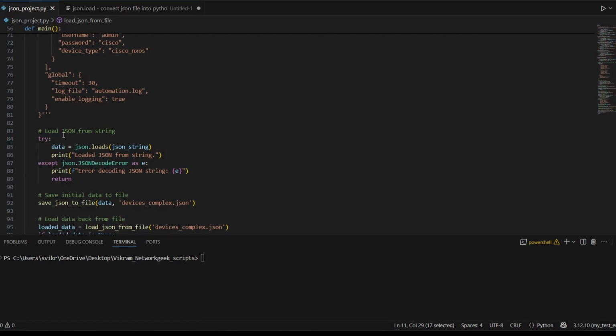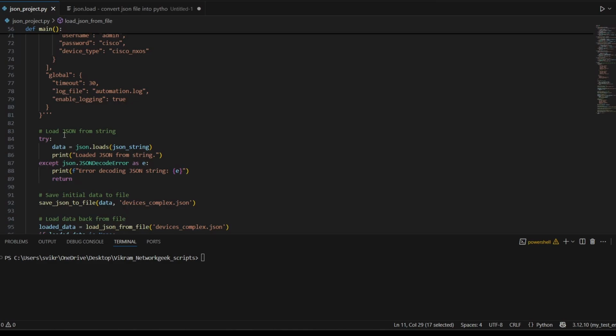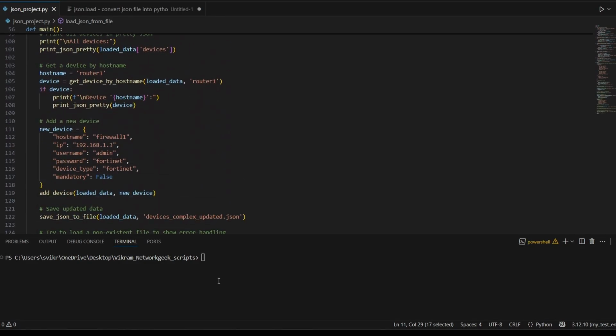But since everything is converted to a dictionary or a list, it can be either an array or a list of dictionaries, right? So based on that, using Python methods, you are just parsing through, modifying, capturing and retrieving some data. So we'll just run the script and see.